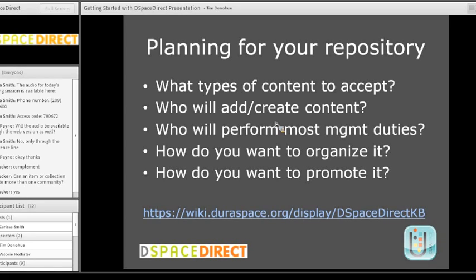So not only just getting started with planning, so asking a lot of these various questions that you may want to start to think about, but also it has an overview of how to actually perform many of these tasks within DSpace. So what I'm going to actually be demoing right now is actually based entirely off of a page within this DSpaceDirect knowledge base. So you could go back to that particular knowledge base and review many of the how-tos of how to actually generate content within DSpace and set things up and all that sort of stuff.